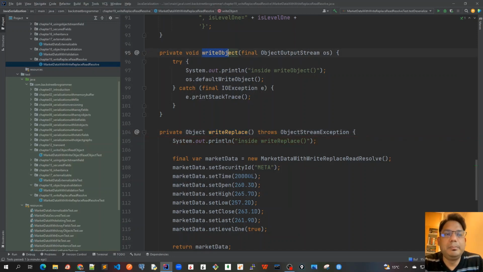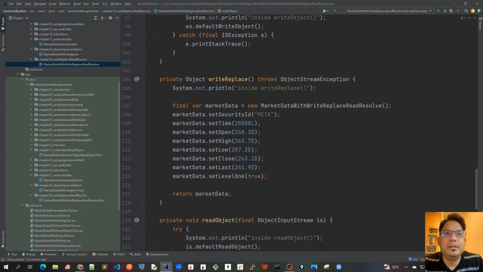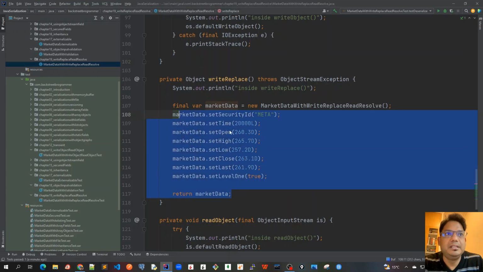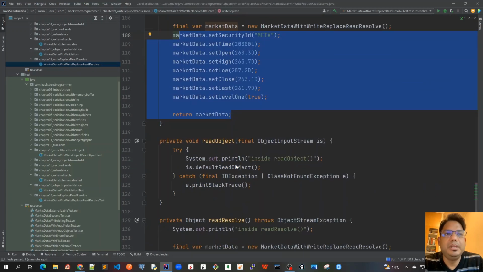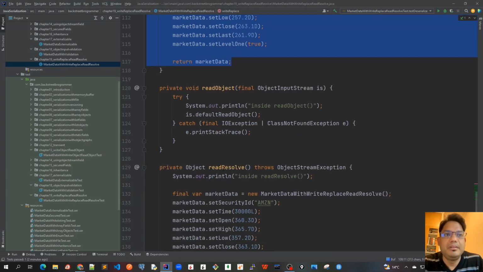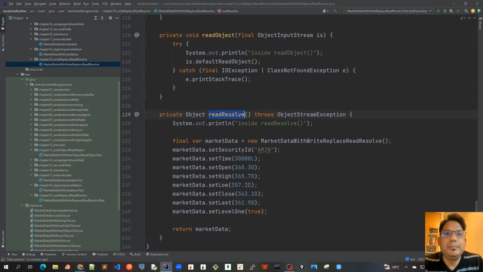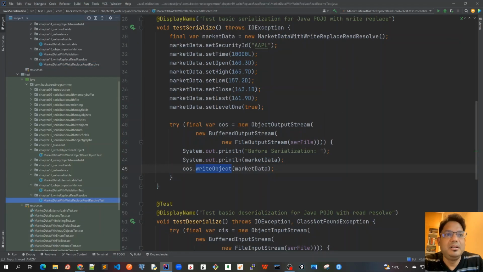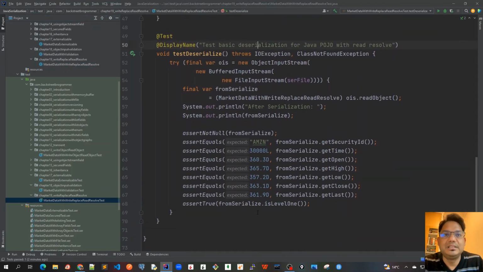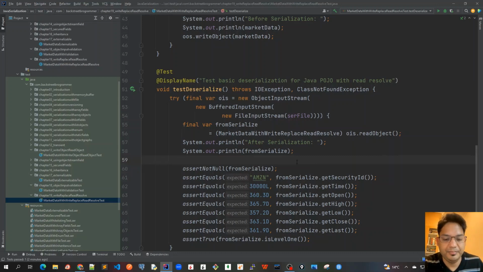And here we replaced that Apple object with a new object for Meta, the market data for Meta Facebook, and that was serialized. Once we called the deserialize method, instead of getting the Meta object back, we overrode it with our readResolve method, and we gave back a new object for Amazon, and that was returned. This is all we tested in both of our unit test cases, and it's all good.